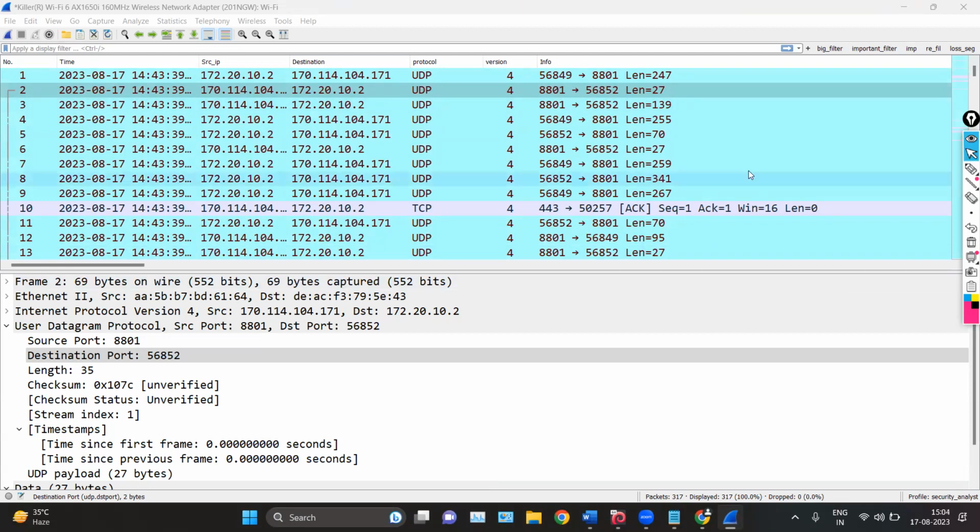Okay. So this is how we can use Wireshark.